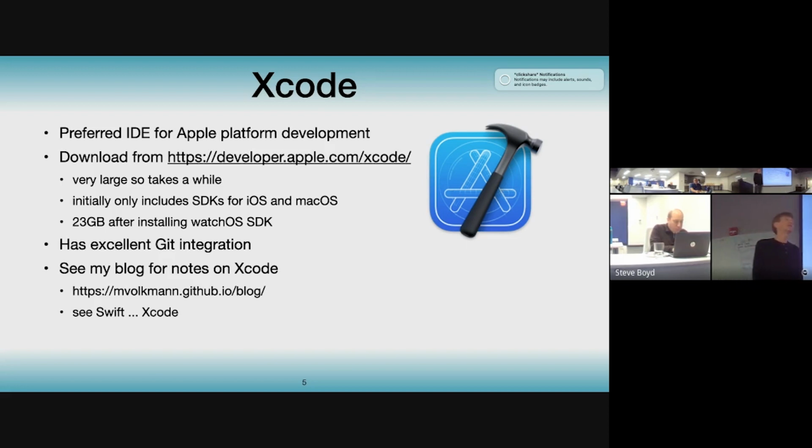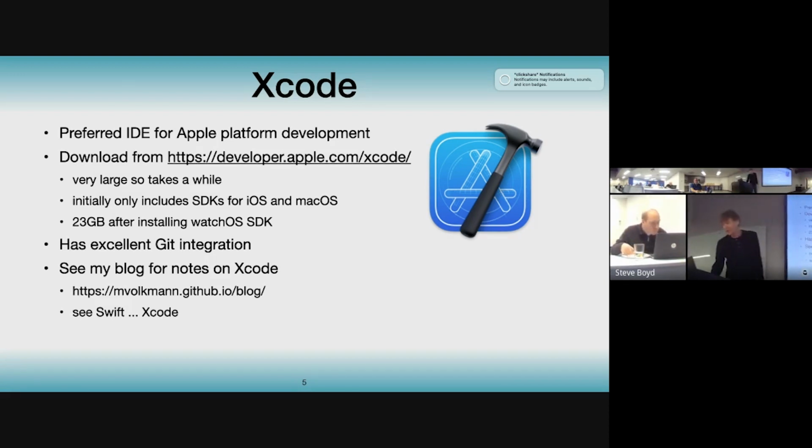It has really good support for Git. It makes it really easy to do things like create a remote Git repository straight from your IDE and then push changes out to it. I've got a lot of detail in my blog about Xcode if you want to dig into it further. So again, there's the URL. Go to the Swift category and look for Xcode.